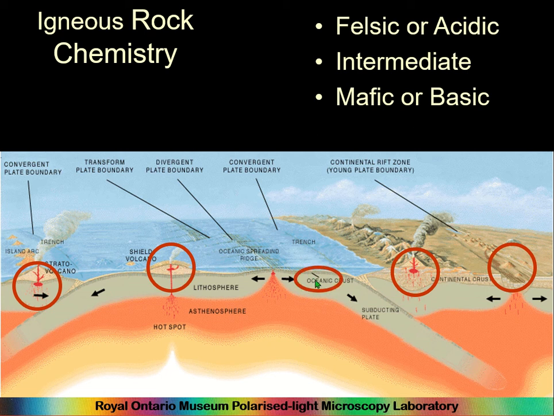The oceanic crust, in fact, is not entirely, but most of the top bit here is made of mafic or basic igneous rock. And you also have ultramafic igneous rock, which is basically bits of below the crust, which can eventually be pushed up onto the surface somewhere like this.